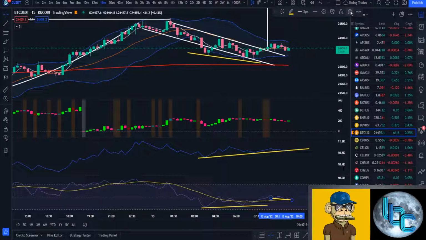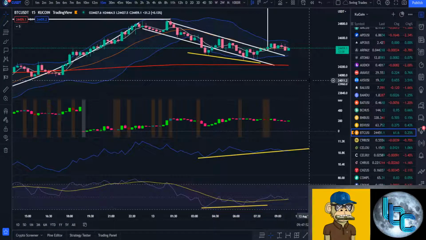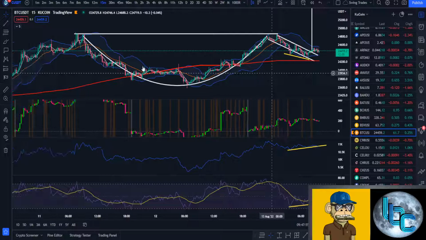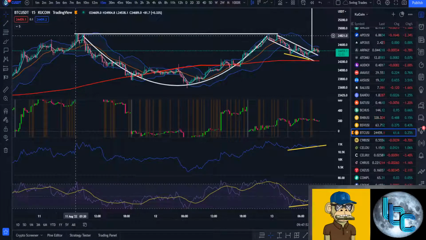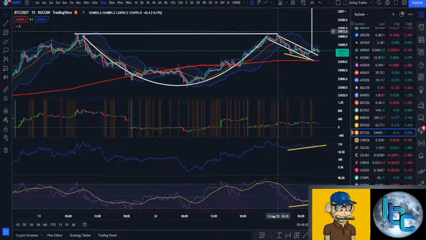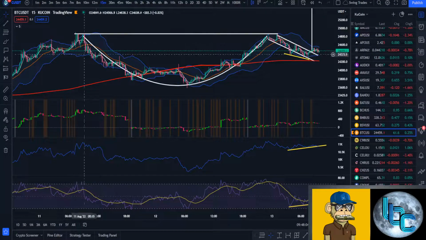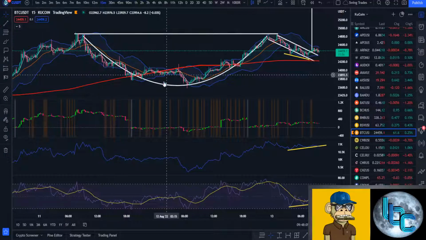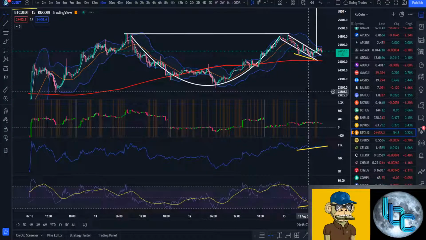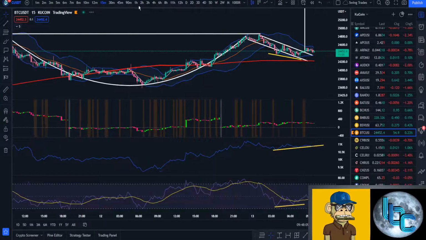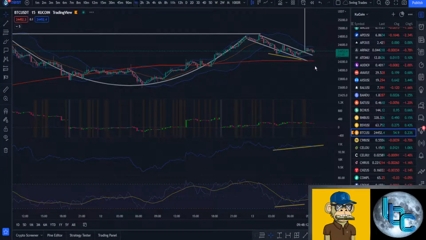So, yeah, that's the thinking behind the cup and handles: you have a push down and then you get this big push of buy orders coming back. And this is just the bears. They're just getting exhausted, man. That's what's happening with all these price moves, the bears are just getting exhausted.